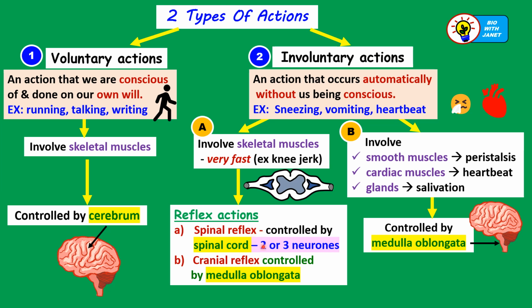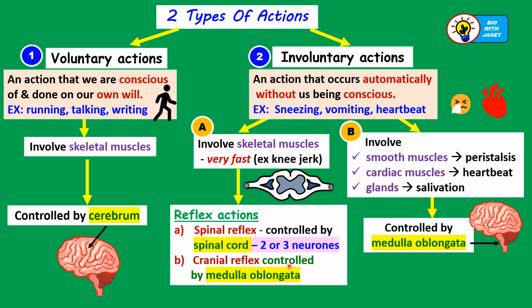Spinal reflexes are controlled by the spinal cord and they occur below the head, in the regions of the body below the head. Okay, so the spinal cord is the control center because it's nearer, right, to these parts of the body where the action occurs. And there are two types of spinal reflexes that we're going to study, the knee-jerk reflex and also moving the hand away from a hot object or an object that causes pain, right? So we're going to study these two reflexes that involve either 2 or 3 neurons.